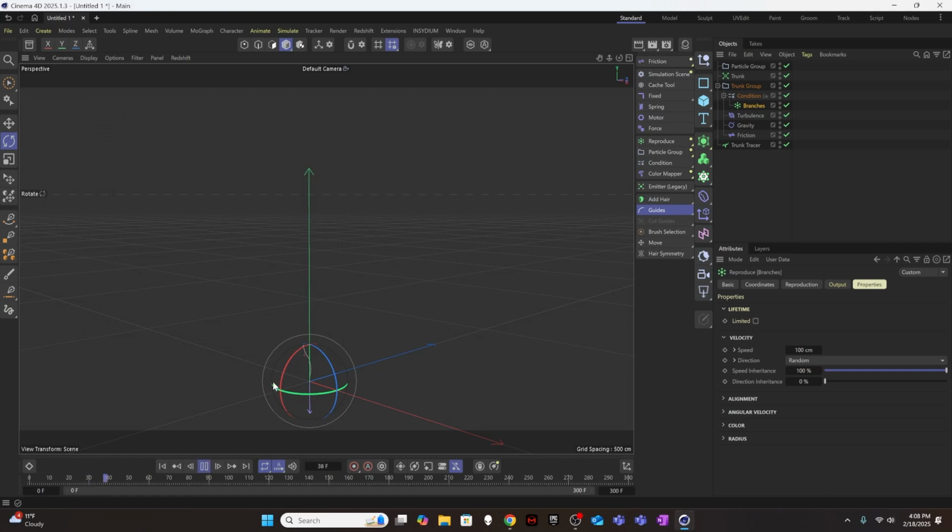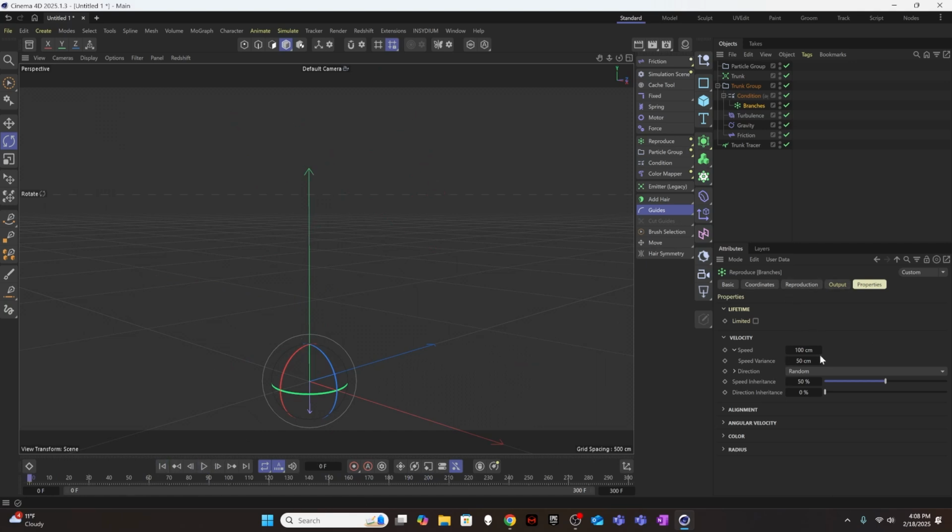So if I do this now, you'll see the particle speed is kind of matching the same speed that it's going at right here, right? So whatever works for you, either one is fine. I like to mix it a little bit, so it'll give some variation. So we'll say 50, and then I want to have even more variation, so I'm going to say 100 centimeters and a 50 speed variance, and what we'll see is we're going to get a variety of speeds in these particles, right? So just adding some randomness.